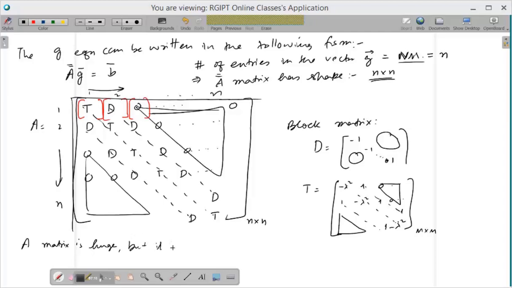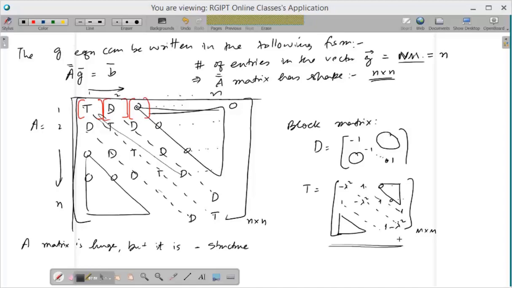But first of all, it is structured. There is a particular structure to it, right? As I showed to you, it's a tri-block diagonal matrix, okay? And each block diagonal itself has a particular structure. Each matrix has a particular structure like this. Don't worry too much about remembering these. I just want you to understand that after doing this, what is the kind of pattern that emerges in the set of equations? That is what I want you to keep in mind.